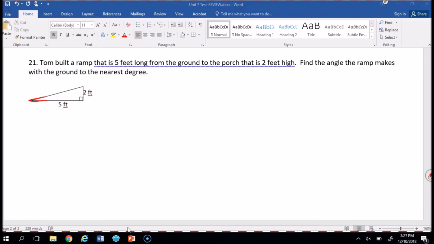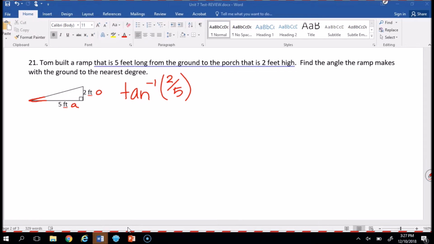So if we're looking for that angle, then we've got to figure out how those two sides relate to that angle. This is opposite and this is adjacent. Again, we're thinking, what ratio is that? Opposite and adjacent, that's tangent. So we're going to say the tan, now remember, we're doing the inverse here because we're trying to find an angle, and we use inverses when we're trying to find angles. So we're going to do inverse tan of 2 over 5 because that's opposite over adjacent.